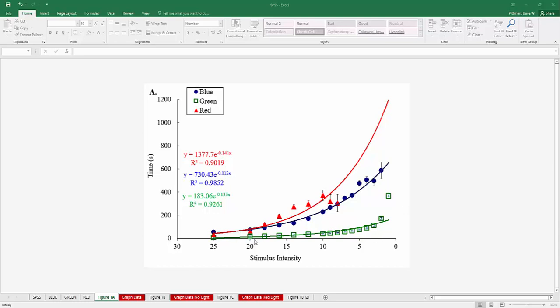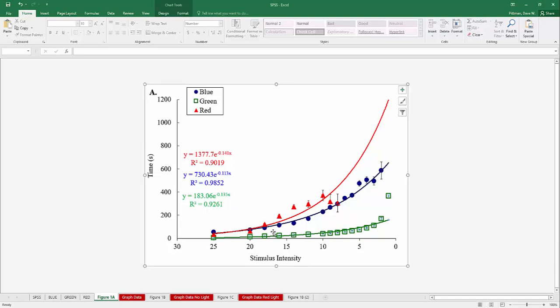There are a couple of things I want you to take note of. So the difference in the curves. The flatter the curve, like green, the faster the speed of dark adaptation was. The more steep the curve, the slower it was. So meaning, to get to stimulus intensity 10, green was very quick, blue was slower, and red was the slowest. Okay. Also, you'll notice that red stops here at stimulus intensity 8. And so nobody was able to go lower than that. I want you to talk about that. Why was that? What does that mean?